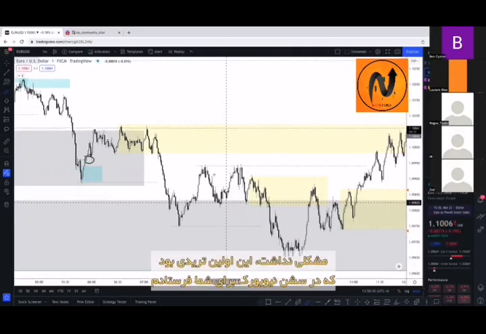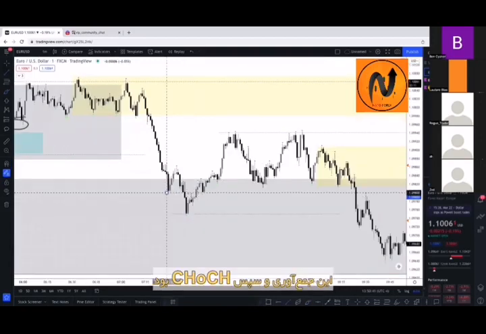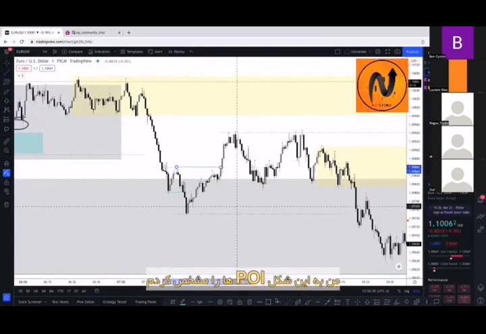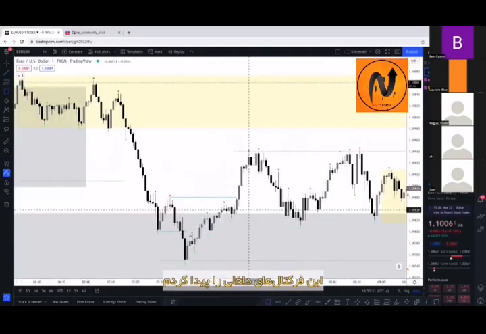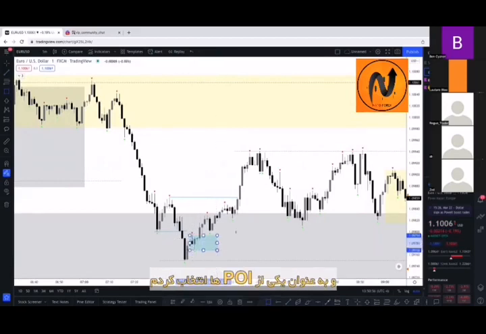This is the first trade I sent out to you guys in New York. This was the first trade I took in New York. Here's that sweep. Change of character. Go back in the VIP chat. This is how I marked out my POIs. I found these internal fractals as one of my POIs.